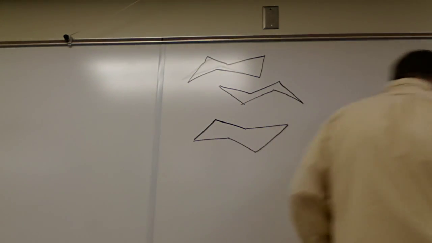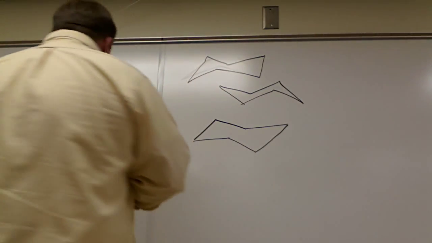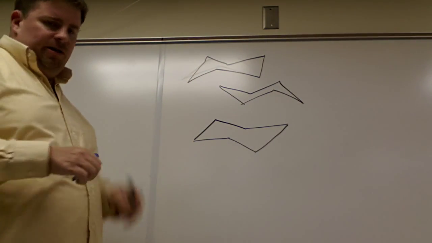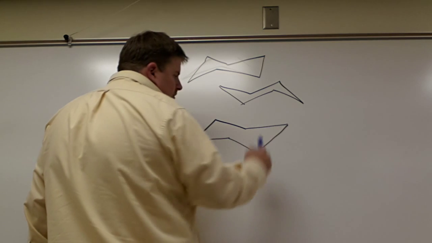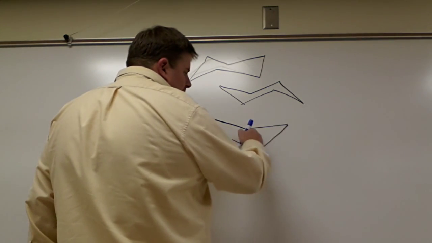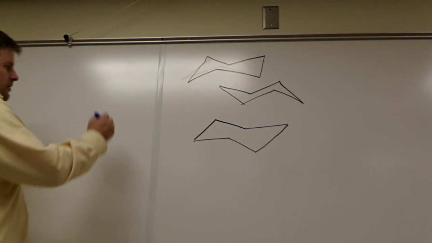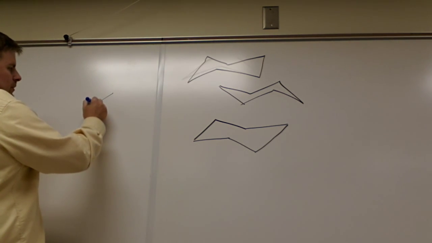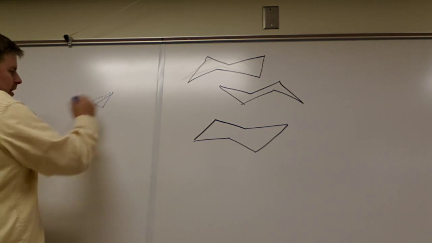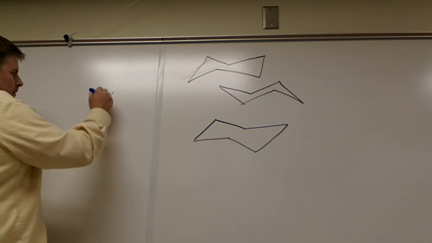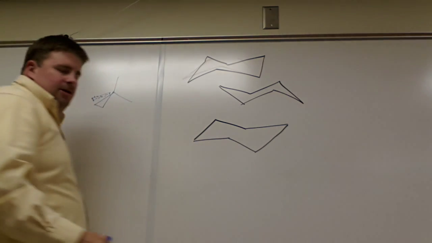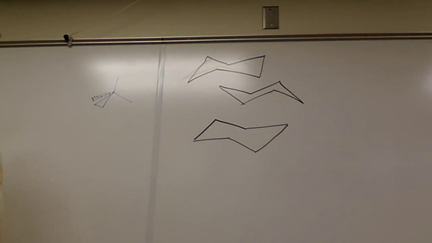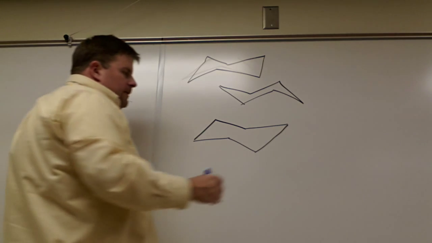Now, I'm going to use this blue color because I want to show you this. I didn't show you this in the chapter, but it's going to be important for when you're drawing cyclohexanes, okay? So I got the cyclohexane here. If you notice, these are two parts of a carbon. Remember, we've got a tetrahedron that has to be here. So I've got one side and one side over here. So let me show you a tetrahedron. Okay, so there's one. Here's a wedge, and here's a dashed part of the tetrahedron. Okay, and I've got one line coming up, one line coming down. Now I've got these two parts of the tetrahedron, 1, 2, right here. Okay, which means I've got two other parts of the tetrahedron that have to be supplied for this particular drawing.